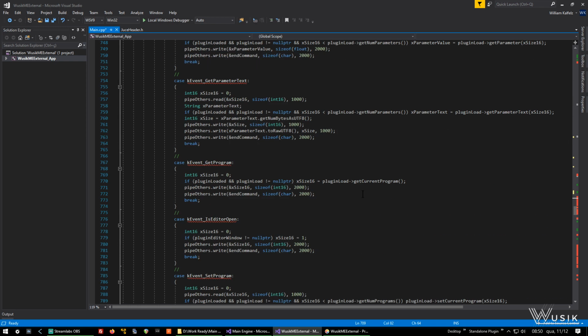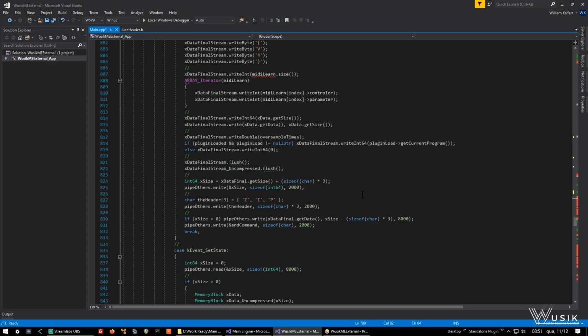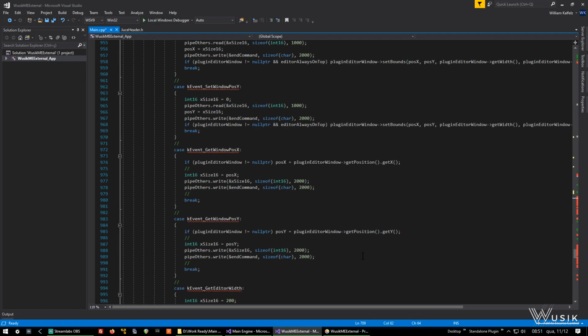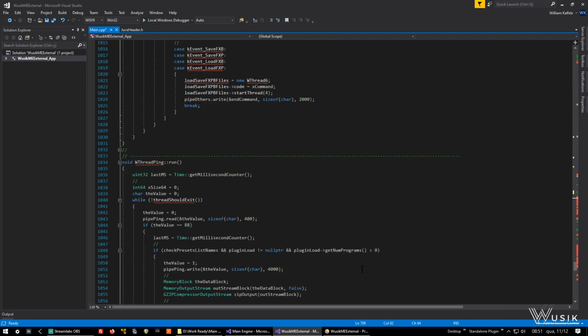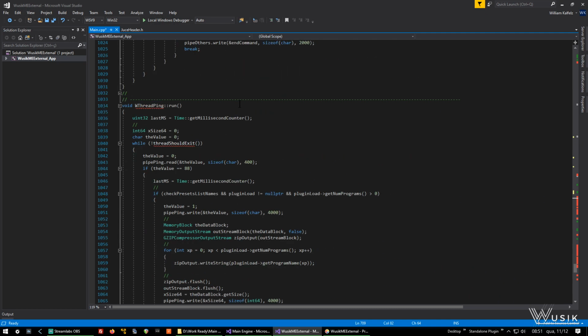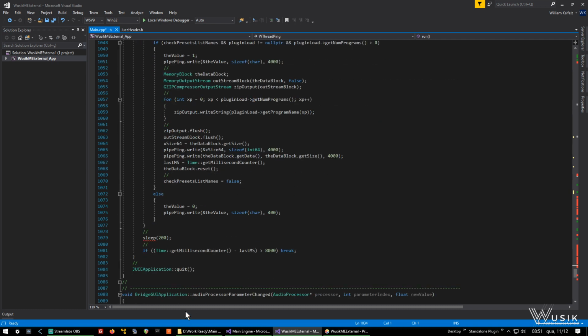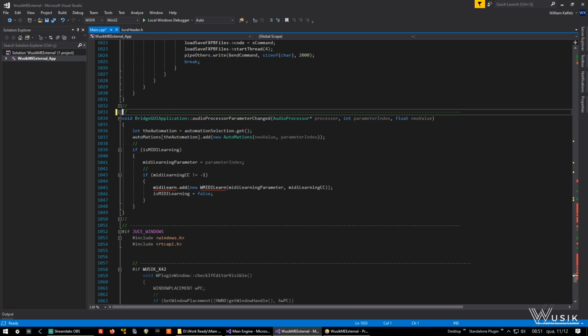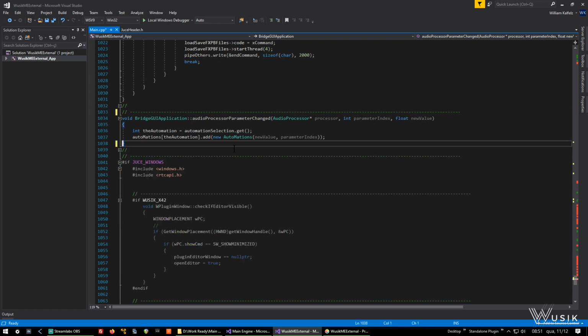All these I have to replace. And it's going to be a lot of work, but that's okay. The thread ping I'm not going to be using for now, so I'm just going to remove it. Learn, not going to be using.